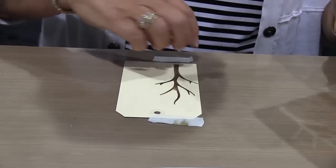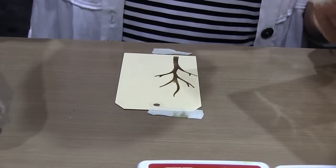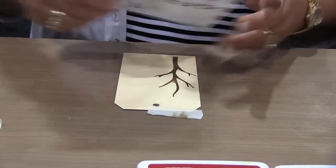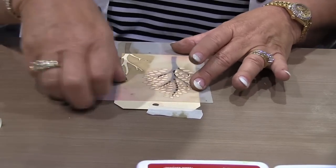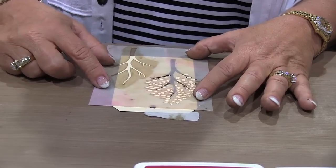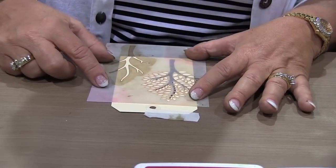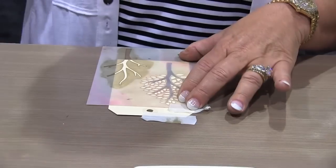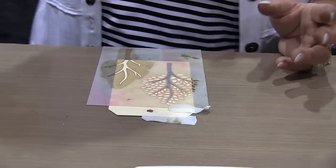This is really a good stencil because it's good for any holiday, any season. You can leave it naked for winter. You can turn it sideways and hang a birdhouse from it. So the next thing I want to do is just move this stencil over. And as long as the brown is covered up, the stencil's in the right spot. So I just put this back. And now I can add my leaves with a different color.